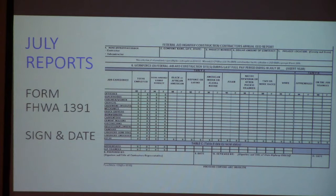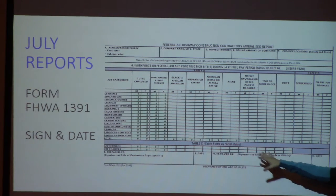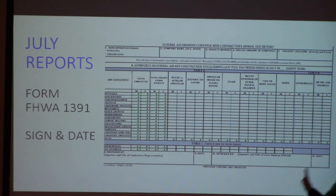Seriously, I'm not here to say, oh, that person's not that. His last name is Rodriguez, are you sure they're not Hispanic? We're not here to do that. This is based on what your contractors know from their employees. And hopefully, as you saw with LCP Tracker, you're putting it in with each payroll. But if not, then you're going to have to just rely on the numbers and the information that come in.